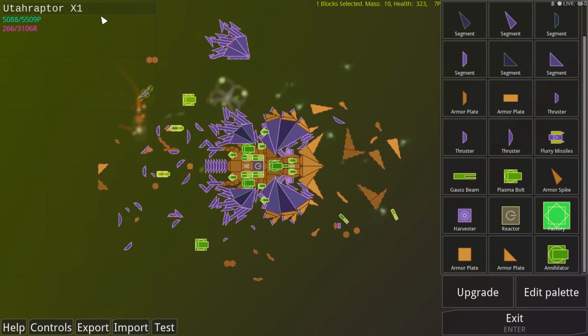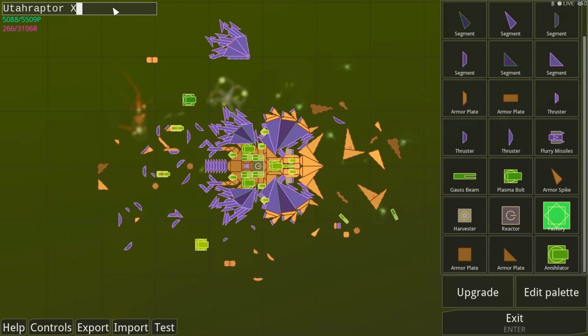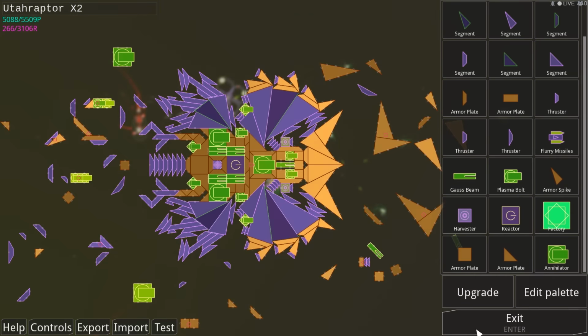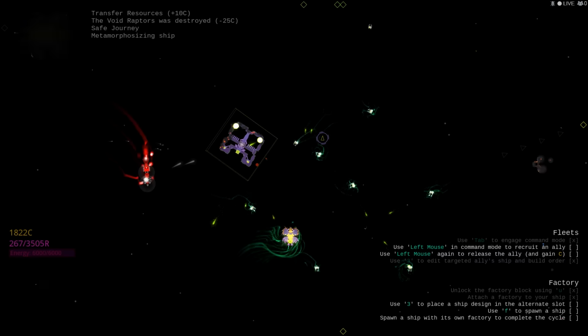Until we get a better name for this ship, I know this is just a modification to the Utahraptor, but we're evolving into something different here, and I'm not sure what that's going to be, but it's definitely going to be a different iteration of the same ship. So we'll call it the X2 for now. If you guys think of a better name, by all means, let me know. And let's just give this a shot.